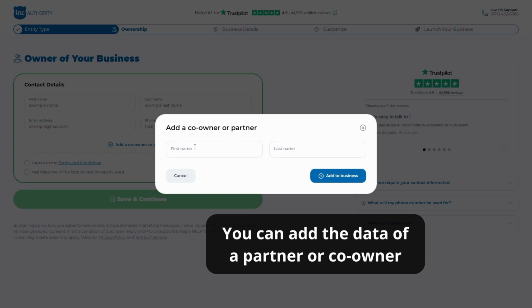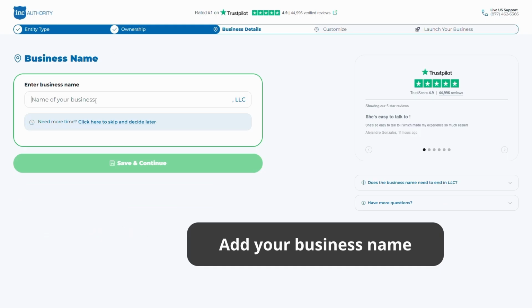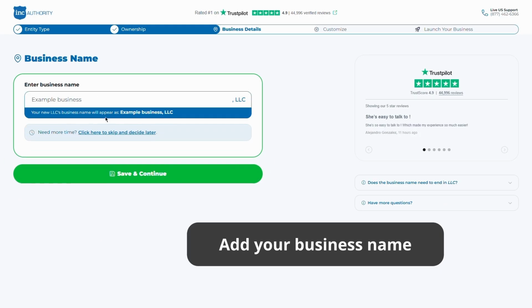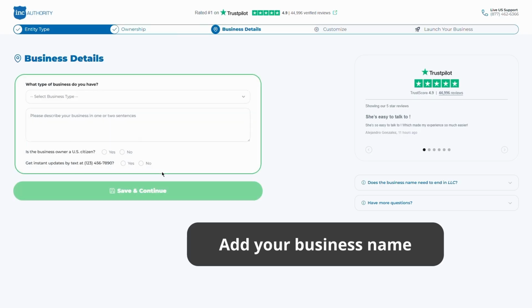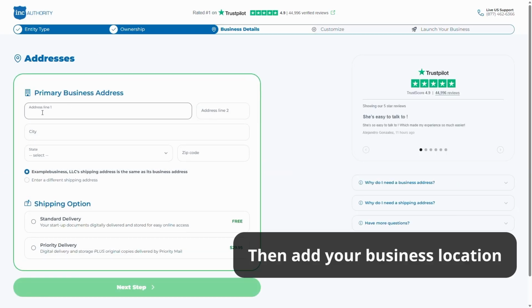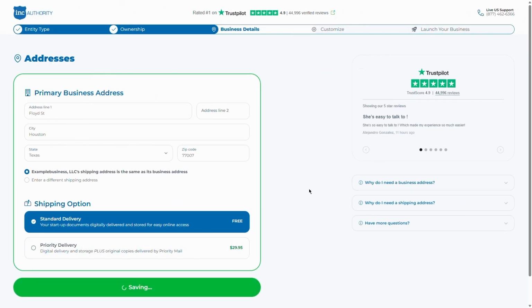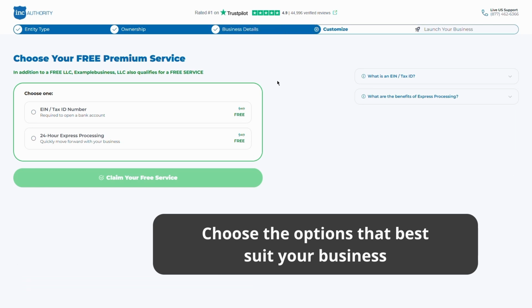You can add the data of a partner or co-owner. Add your business name. Add your business information and click Continue. Then, add your business location. Choose the options that best suit your business.